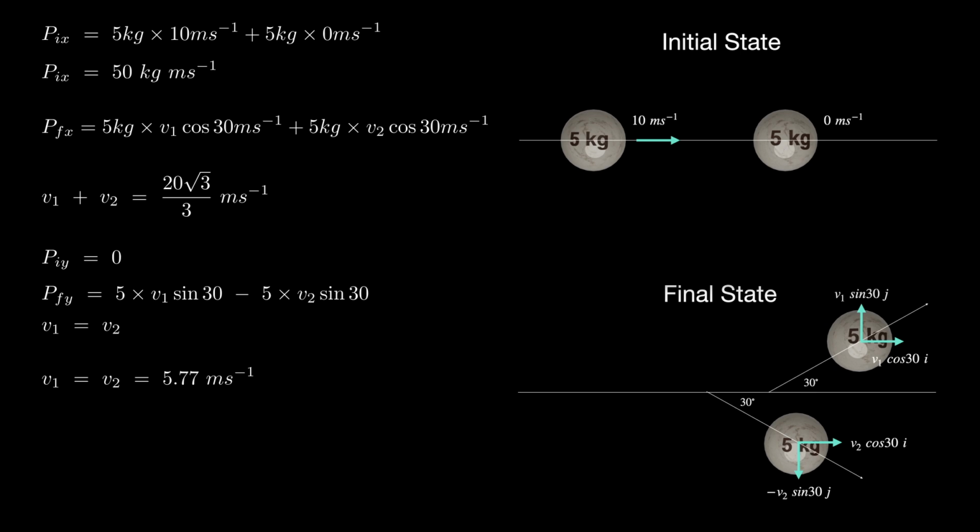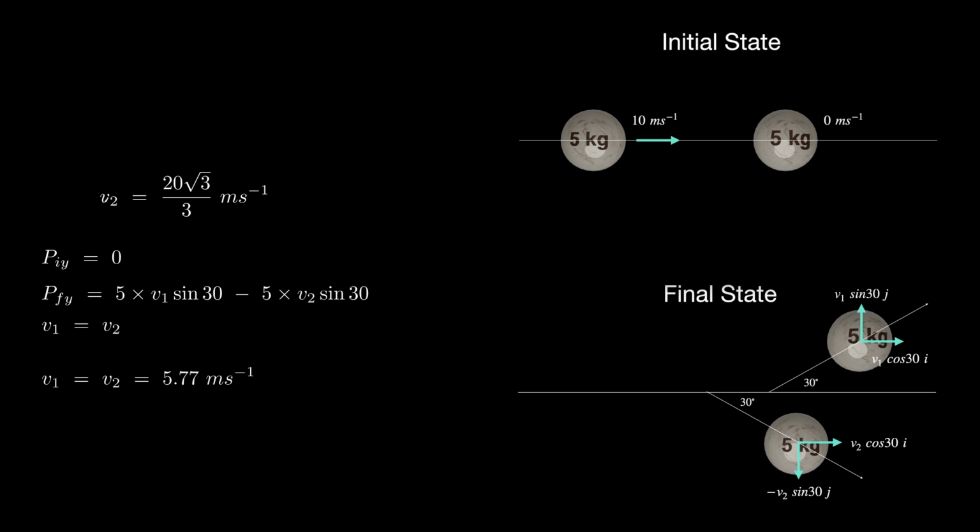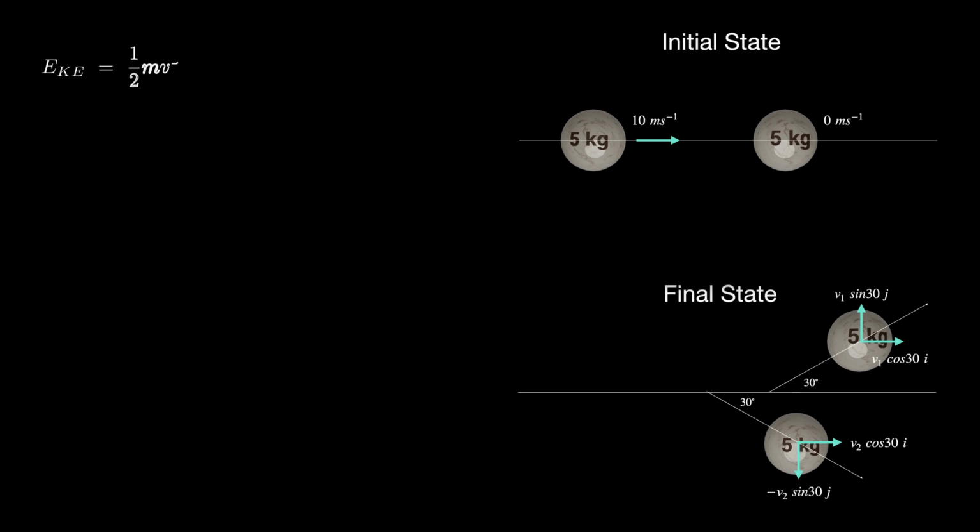First, we will find the total energy of the system before the impact. In this case, there is no potential energy, because the motion of both balls is confined to the same plane. So we only have kinetic energy. This is given by the following expression before the impact. Next, we will calculate the system's kinetic energy after the impact, which is the sum of the kinetic energies of both balls.